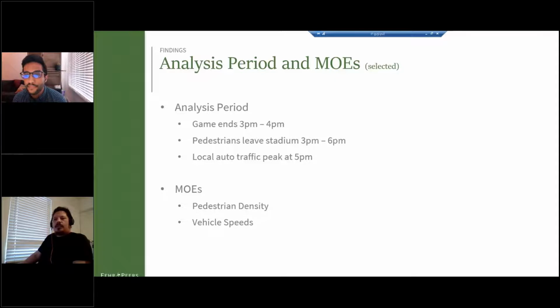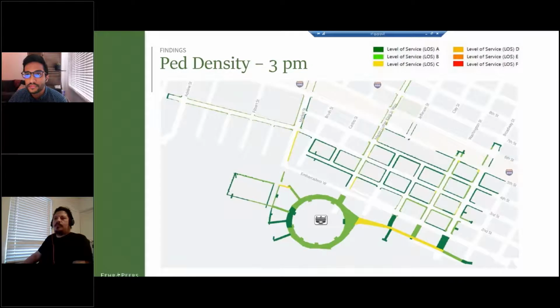One of the goals that were imposed on us was to have the system recover between 6 and 7 p.m., as it currently occurs during existing conditions. Then and only then, we were achieving a recommended plus project scenario. I would like to share the final plots that help visualize most of the MOEs that we presented in the report. Let's start with pedestrian density plots.